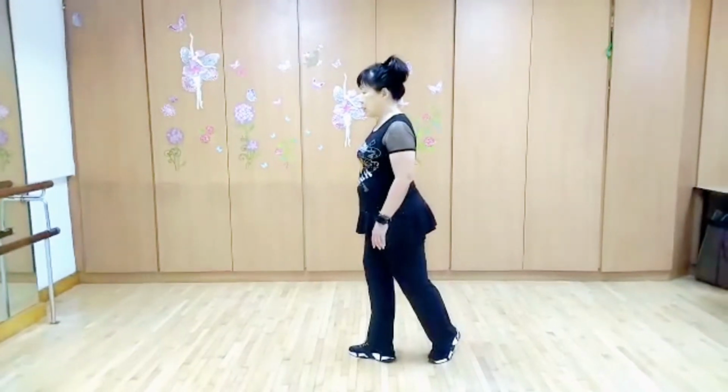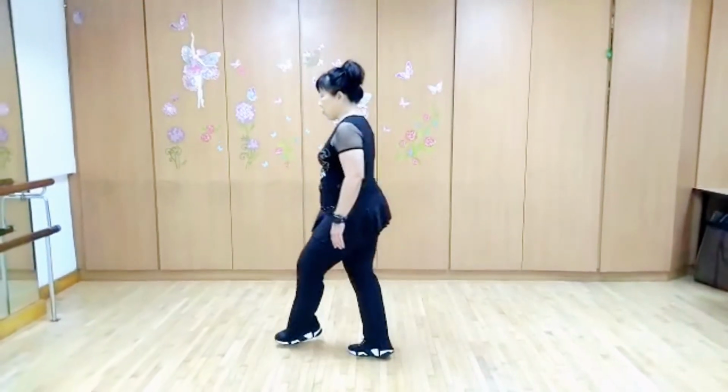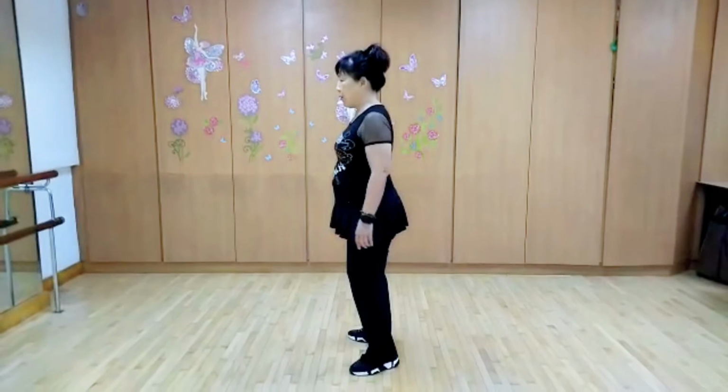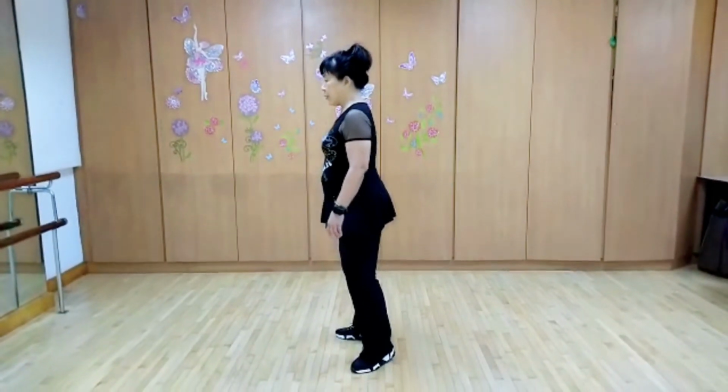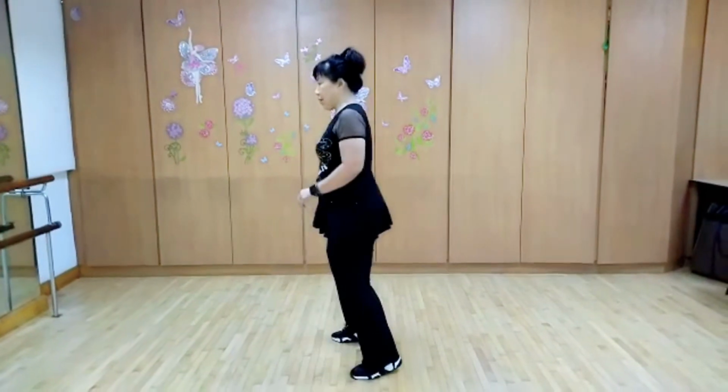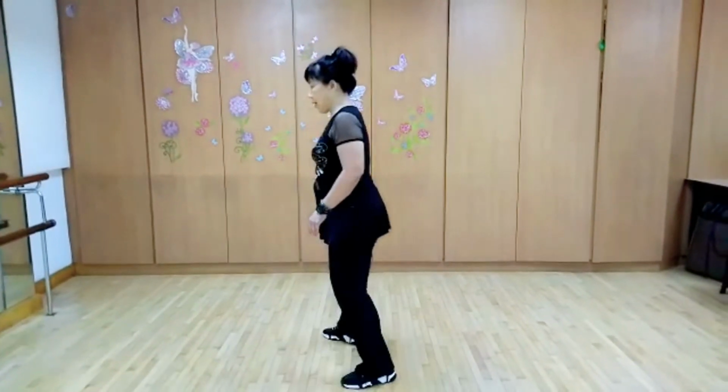quarter shuffle. The third set, left foot, cross, recover, side. Right foot, cross, recover, side. Then the syncopated, cross, recover, side, recover, cross, recover, side.